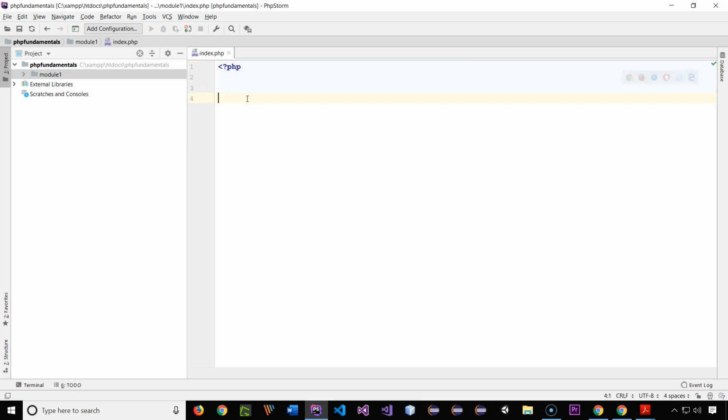Another way, if you want to output or execute code, and we'll show this later, is to use the equal sign here, and then you can put some statements like 2 + 2. That will output the result to the browser or to wherever it is supposed to be output to. So that's that. Let's go ahead and just do something here in PHP.